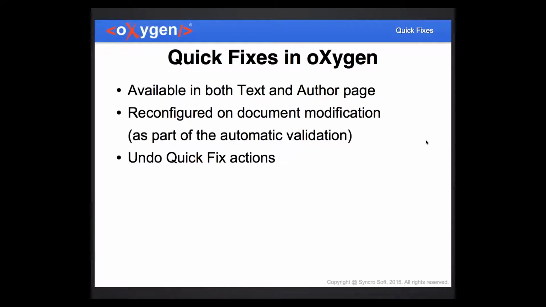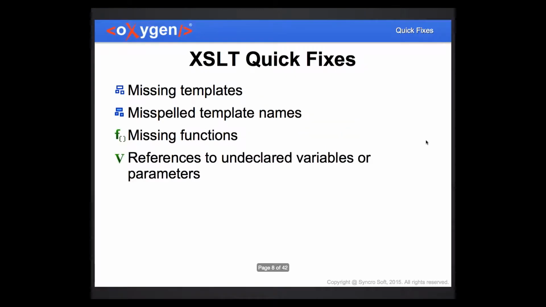So we implemented this set of basic actions for the text page and for the author page. Also, we have this implemented like this because we don't want to save the file on disk, apply the changes, and then reload the file. So this does not work necessarily on disk. We want the file to stay and have the entire undo history available. So then when you apply a fix and undo, you get back to the previous state and redo it, and you come back here. So there is still some work probably to implement quick fixes in the diagram mode for XML schema, for instance, if we want that to be available there.